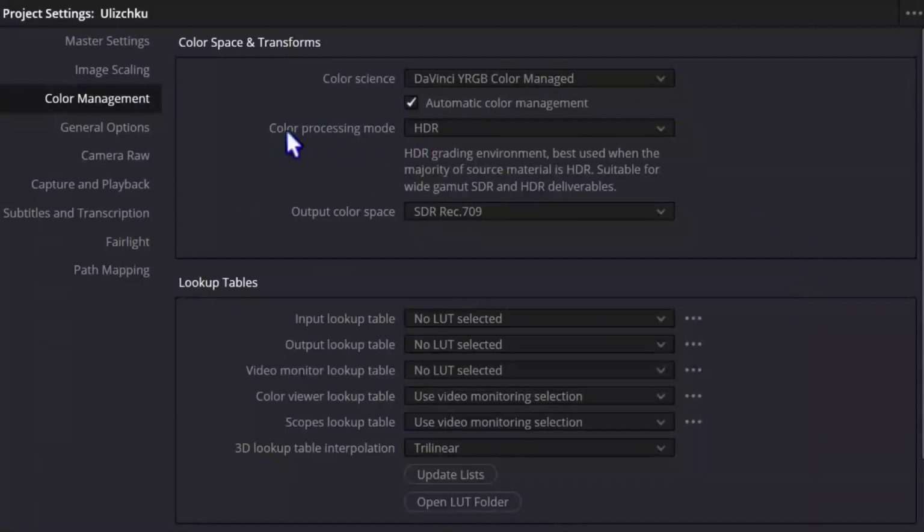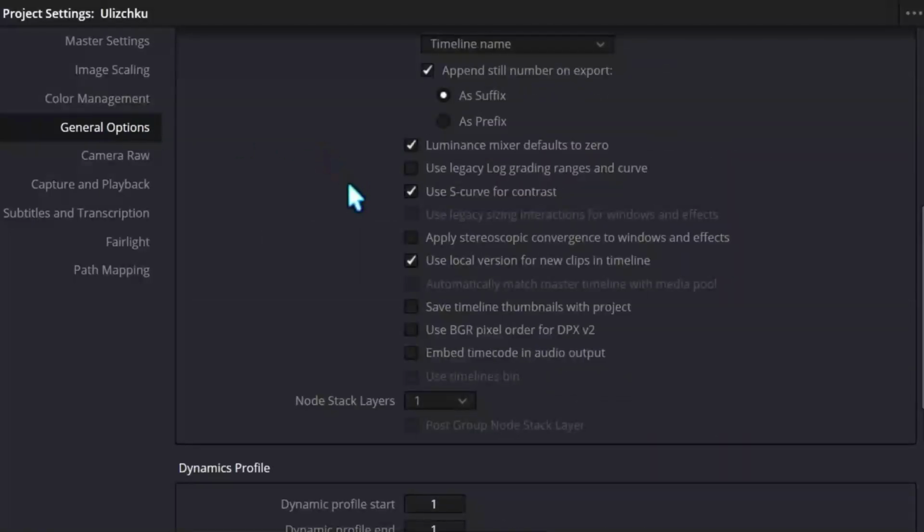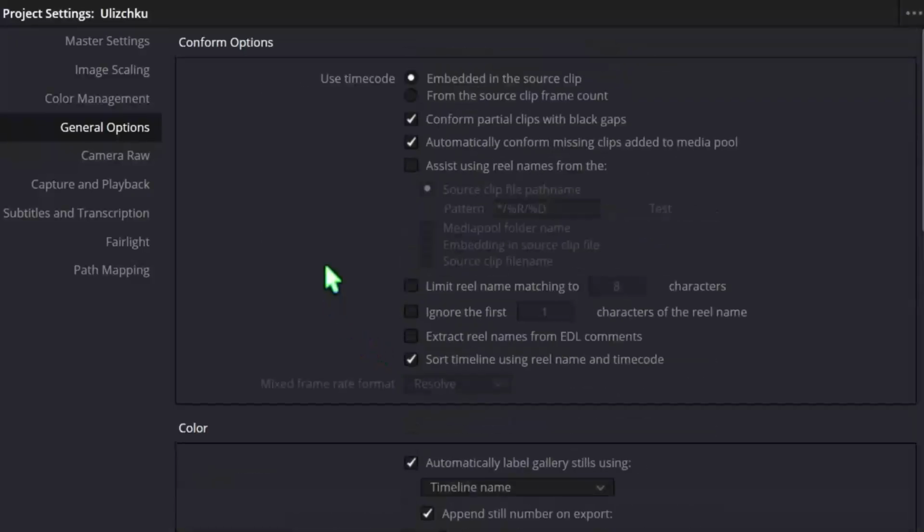And also I will pick general options. In the general options, what you need to do is set up conform partial clips with black gaps.